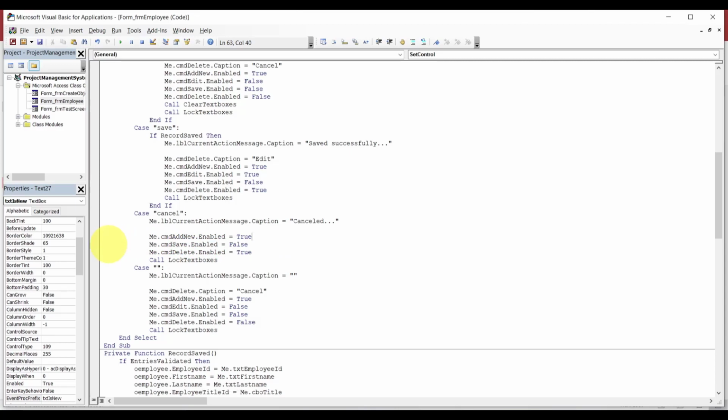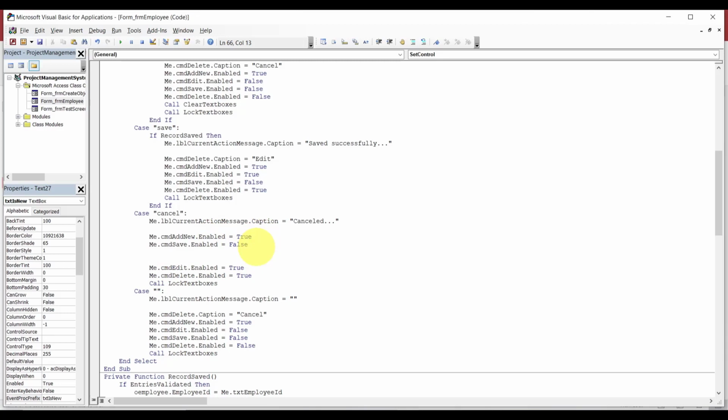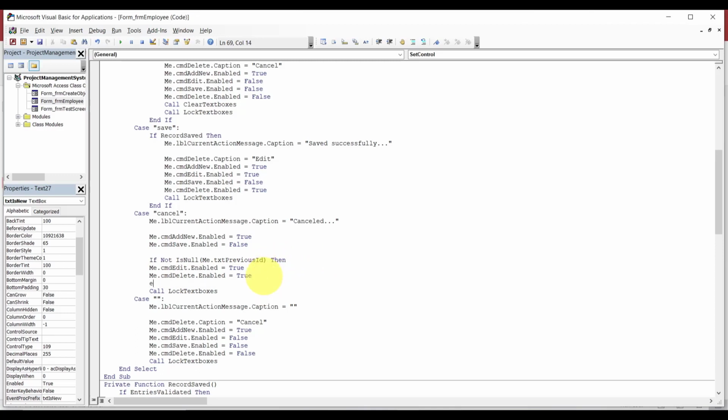This is the logic that you have to go through in your head, by the way. The reason being, so this guy will be false because we cancelled. This guy will be true. However, we want to say if previous ID, if not is no, see there, then else.